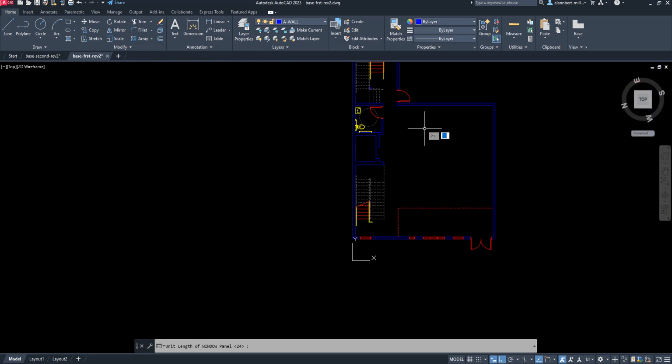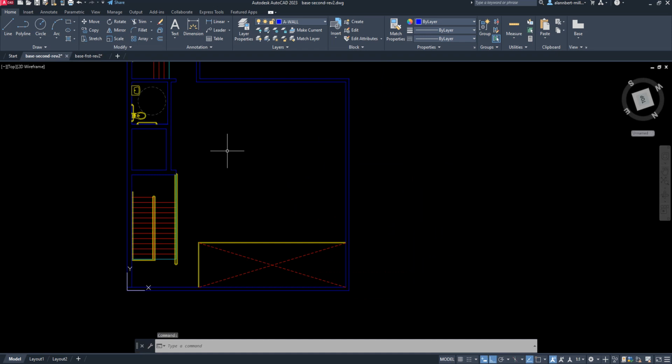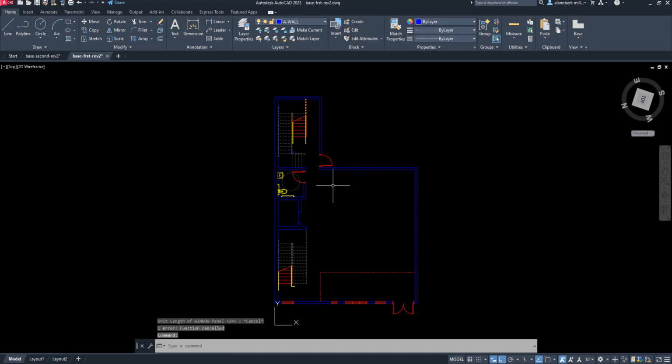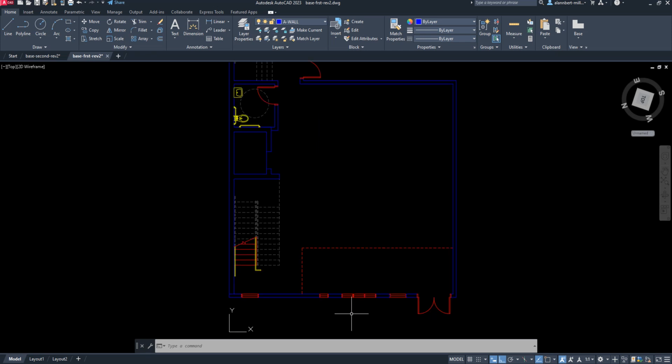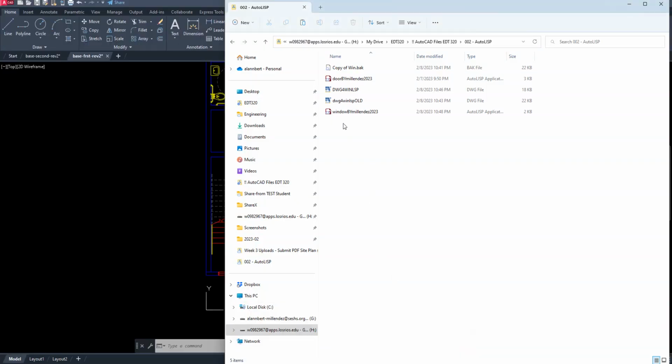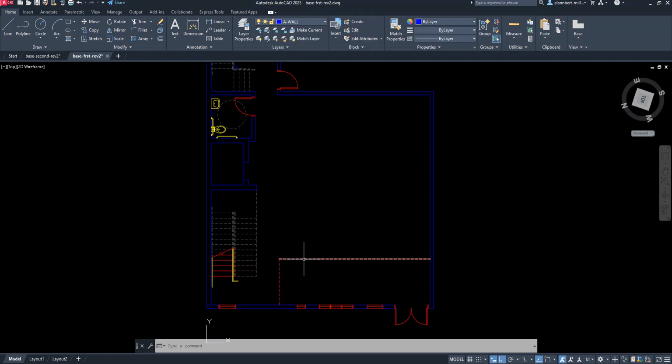And make sure that you do your layout of your room on the first floor, your layout on the second floor. If there's any room here, manager's office or whatever, make sure you do that. I showed you how to do doors and how to do windows. I will provide a link on how to download these two files so you can use them on your project. So that's how to do windows manually and using my LISP.